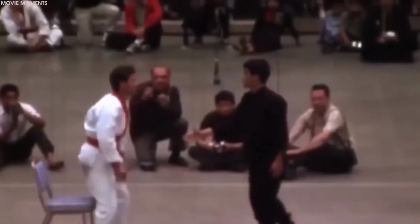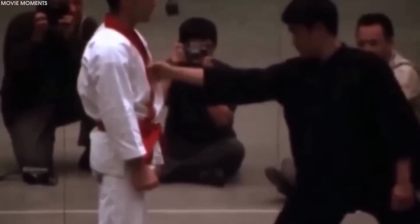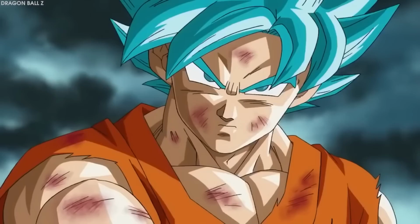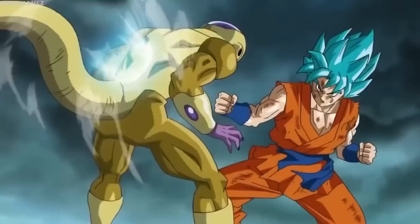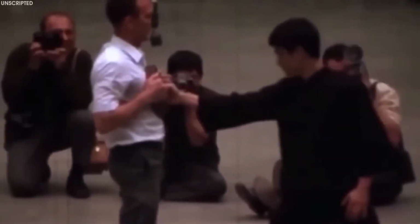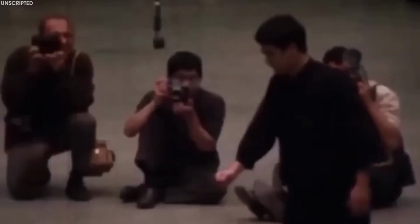Interest in Lee's one-inch punch increased dramatically as his notoriety increased. Although Lee made the move so famous that many renowned martial artists from different kung fu forms now utilize it, Lee remains the most well-known practitioner of the technique.